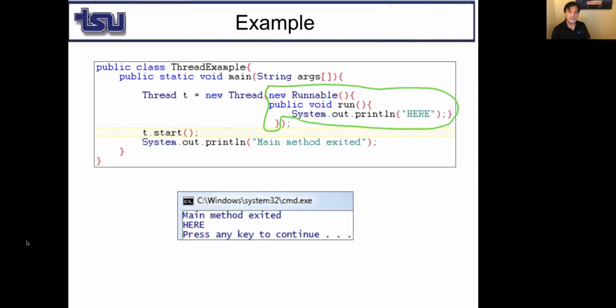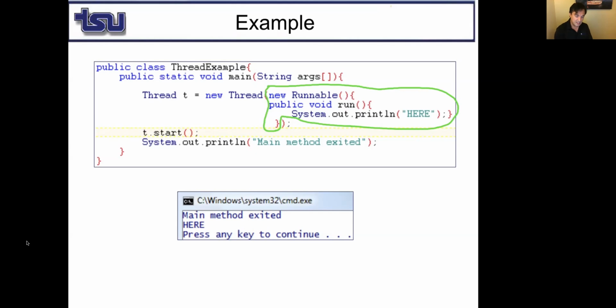I am creating an object of an anonymous class that doesn't have a name, that implements runnable interface and overrides run method of runnable interface this way. So basically everything that you see in green is an object. Does that object have a name? No. Whose object is it? It is an object of an anonymous class. That means the class doesn't have a name. But all I know is that that anonymous class implements runnable interface, and that means it overrides the run method of runnable interface this way.